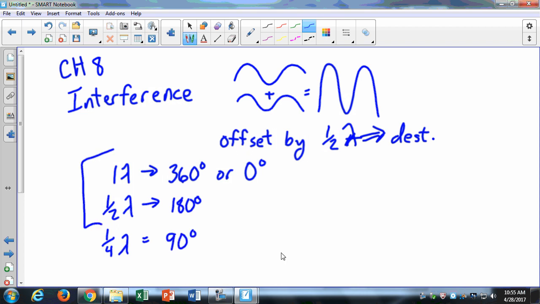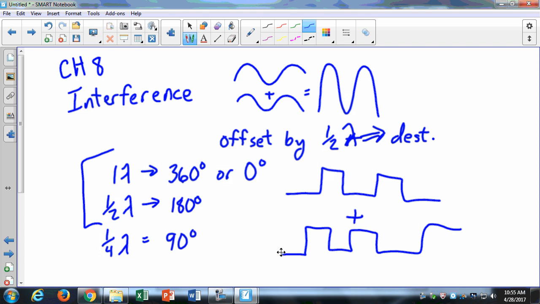Mostly we're concerned with these. There's no quarter wavelength business on here. But either the 0 degrees or 180 degrees offset. The first is constructive, the second is destructive. Be able to do those things where I give you waveforms like we did in class, give you two waveforms, and I add them up, and you have to pick out the waveform. We had that both in chapter 8 and in chapter 9. There were a couple examples we did in class.